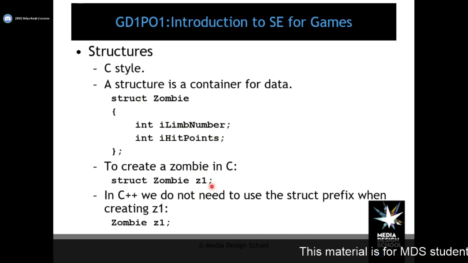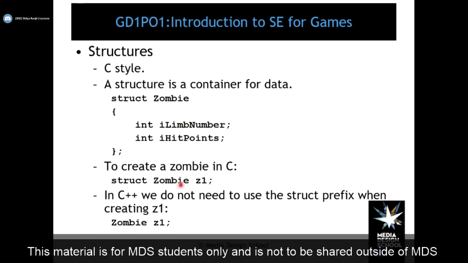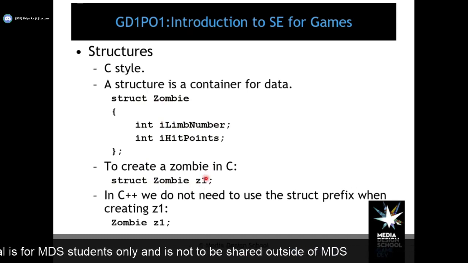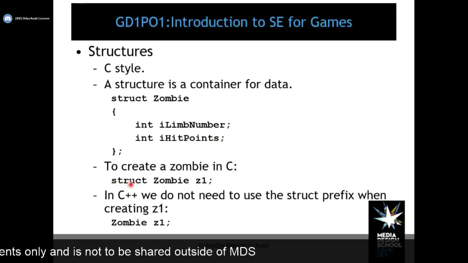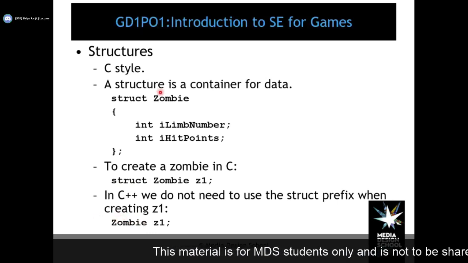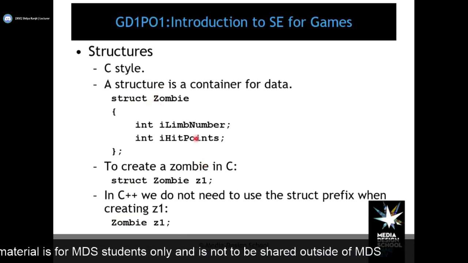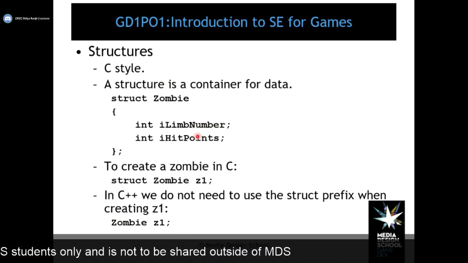All right. So a C style creation would have the struct keyword along with it, then the name of the structure, that is zombie, so struct zombie Z1. But a C++ style doesn't require struct, so there's no unnecessary keyword there. You just need to write zombie Z1. So when you write something like zombie Z1, C++ understands that okay, that is some data type which has been created by the user. So it goes above and finds a structure there. So yeah, the structure exists. And then it creates the memory space as per the features listed in the structure.